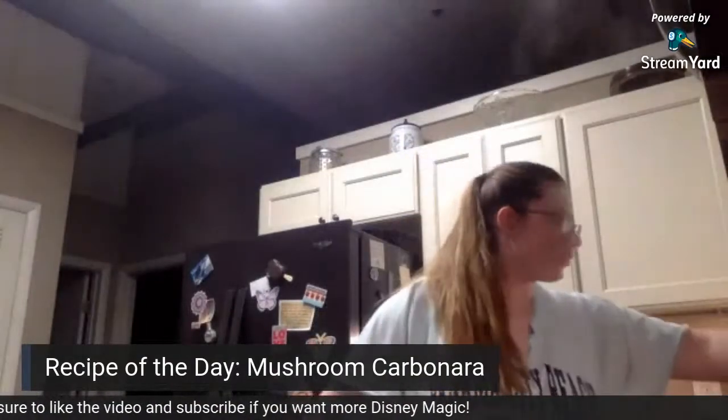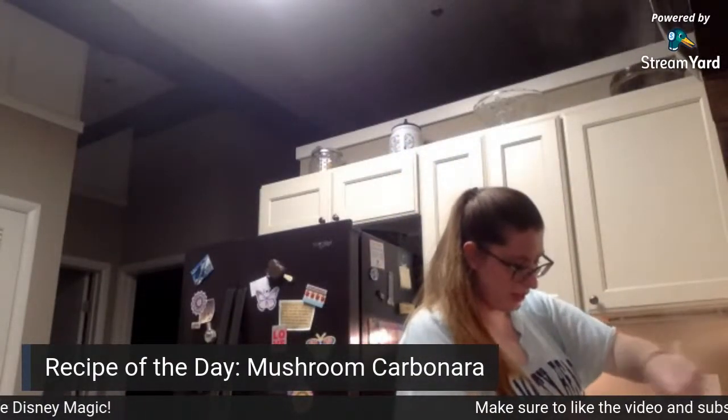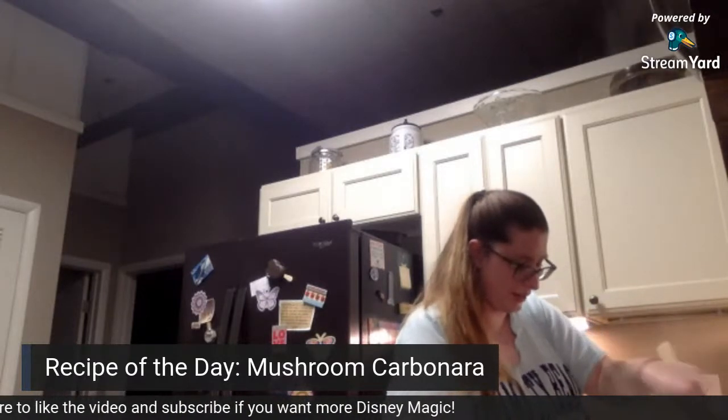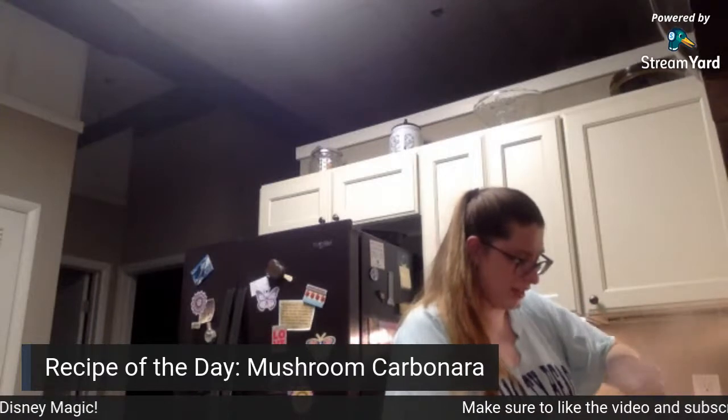Alrighty, so you want this completely on low once the mushrooms are completely done. The mushroom sauce looks amazing, and it's not even the best part. That's the best part, is that it's not even done yet.